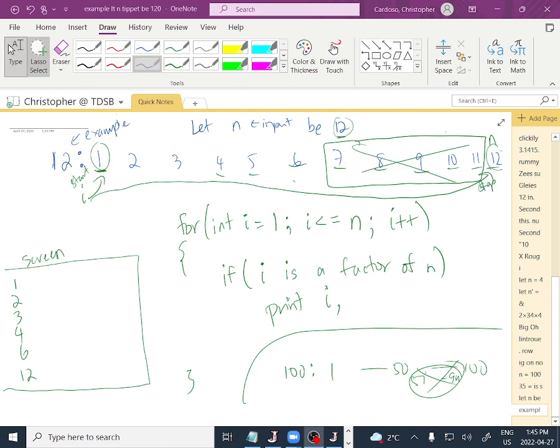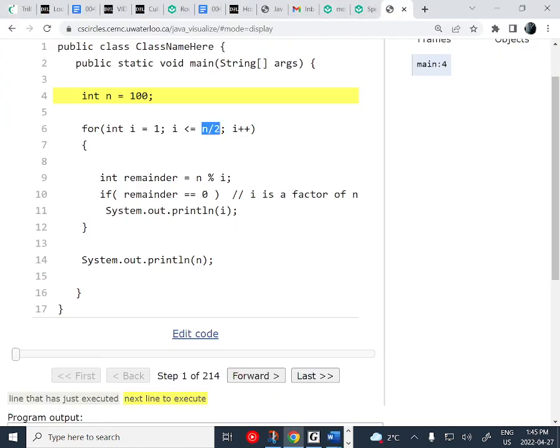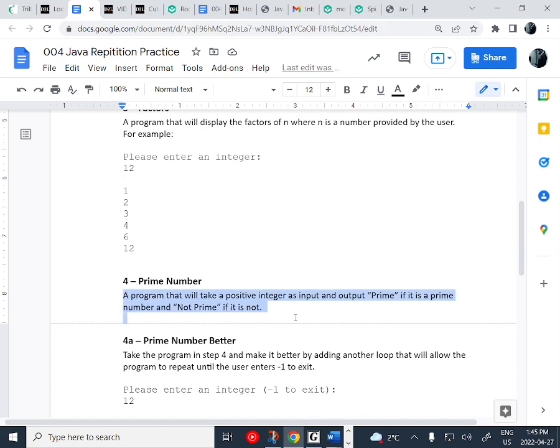Now, if I go back over here, your next problem is prime number. It's very similar to the problem we just did. So practice. Try to do this prime number example using the visualizer, using a piece of paper. You can even download this program that we've done. It's already on Bright Space under the correct icon. So download it and try to write the prime number problem using the tools and the visualizer and everything that we've done here. Try to solve it on your own, and then you can take that one up tomorrow.